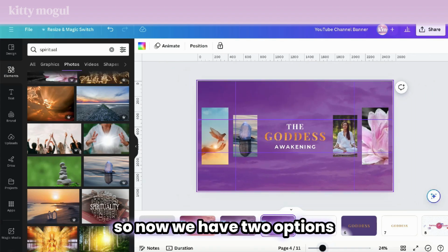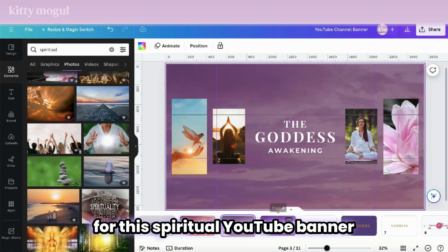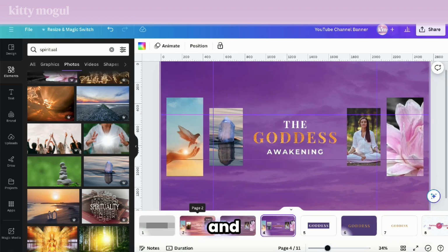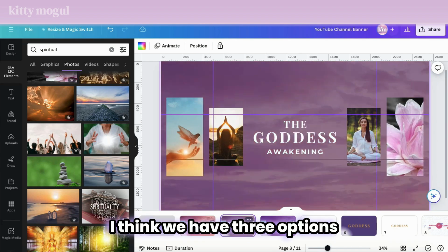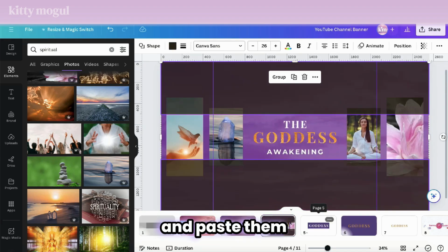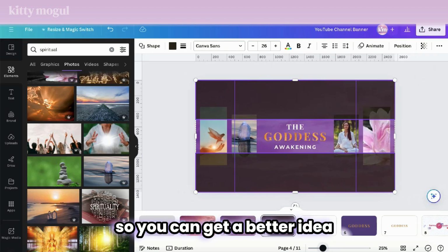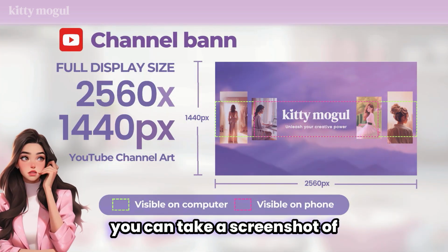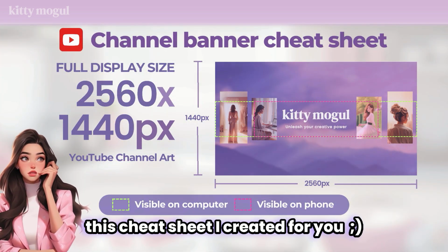So now we have 2 options for this spiritual YouTube banner, and actually I think we have 3 options. Just select your squares and copy and paste them so you can get a better idea of what they'll look like in the end. If you want, you can take a screenshot of this cheat sheet I created for you.